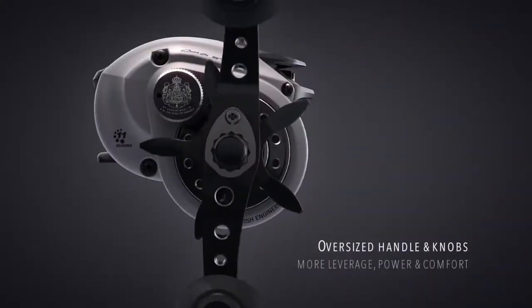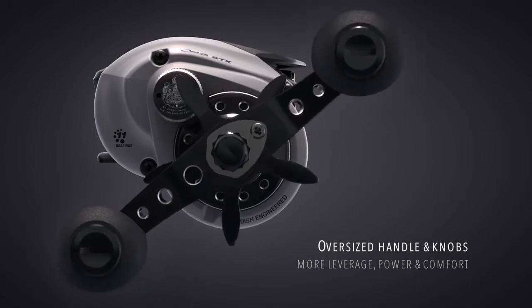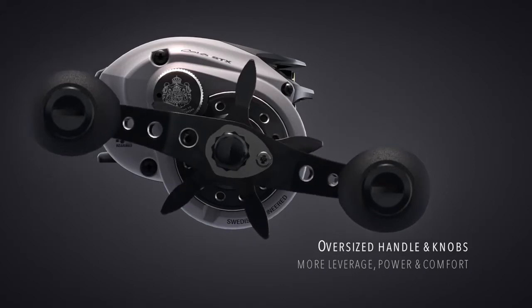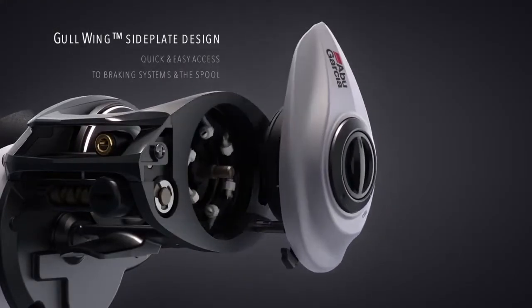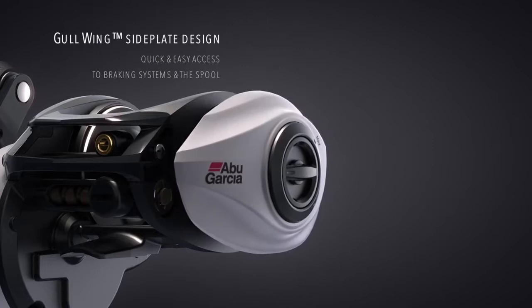Revo STX also features our 90mm handle with our oversized EVA knobs. This just makes it much more comfortable to fish with, especially when you're throwing high resistance baits. Also featured on the STX is our gull wing side plate design. If you need to access the inside of the reel, the gull wing side plate design just makes it a lot easier to access without having to take the side plate completely off.